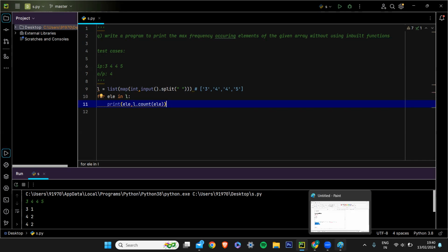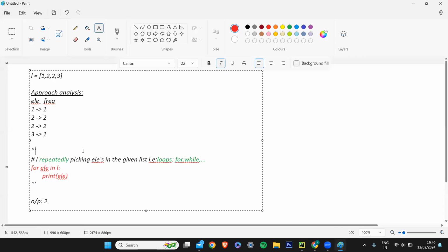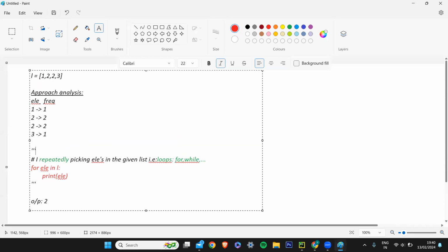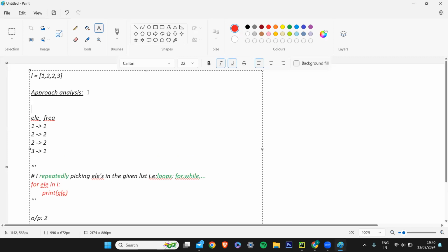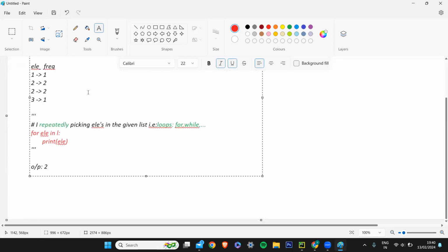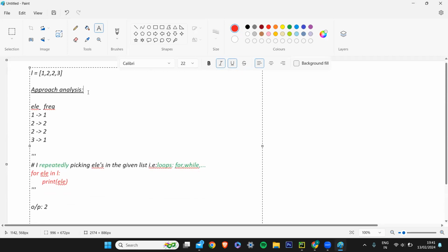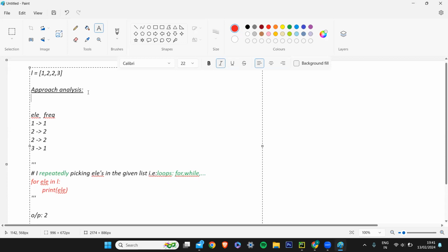Now, after this, what do I need to do, sir? After this, what I need to do is work based on the frequency. Let me take my current max element, let me assume, as L of 0.